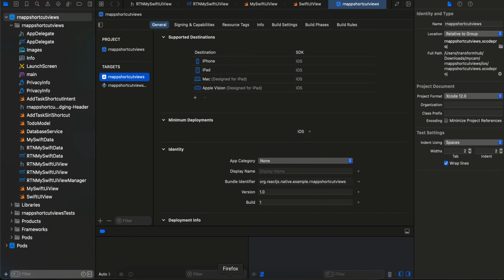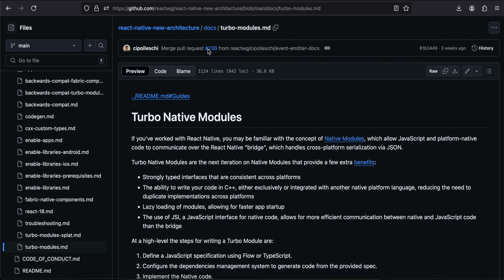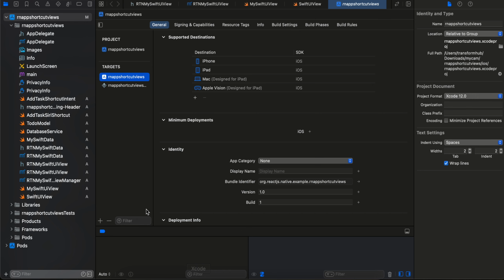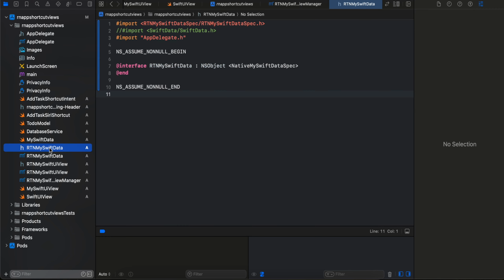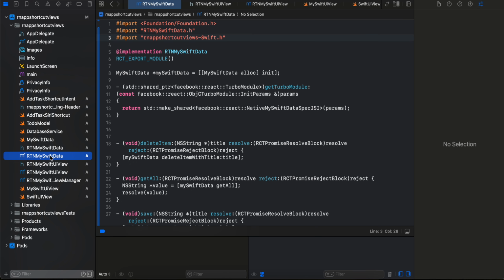So firstly, go to your turbo module documentation. Now first, the documentation suggests to create a header file, so I have created this header file which they say. Again, I have copied it from docs. Only this name and this name has been changed, and this name as well. Then create an Objective-C file, but change the extension to .mm. Again, as you can see over here, I have copied it from docs.